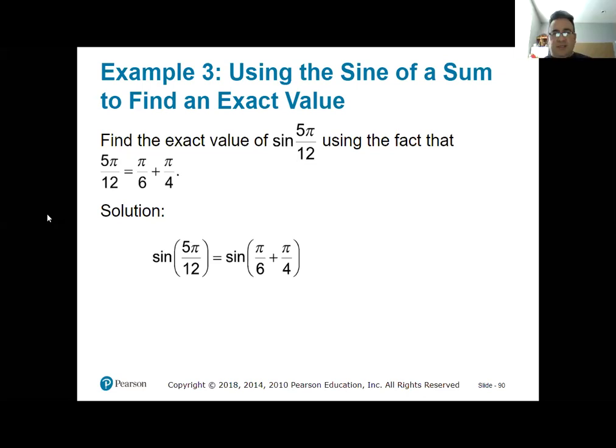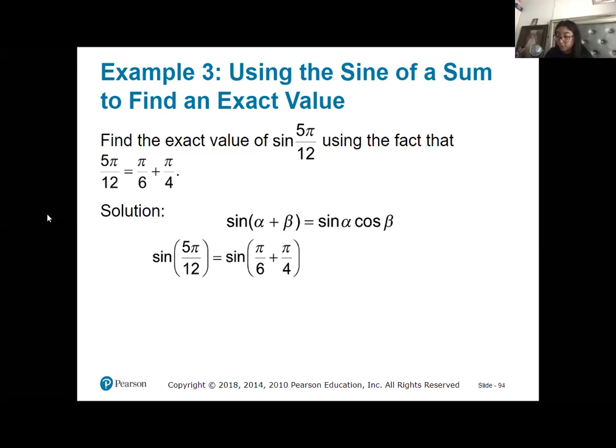And now, like we said, this is sine of alpha plus beta, which is what? Somebody, anybody? Sine of alpha times cosine of beta plus cosine of alpha times sine of beta. There you go. Good job, Haley. Okay, so go ahead and write it down. You have to commit these to memory, and now it's just a matter of applying this, right? Like you said, my alpha is pi over 6, my beta is pi over 4. And now I substitute and I solve.